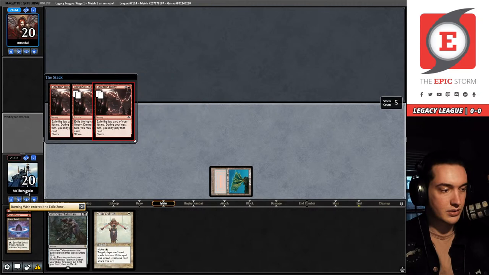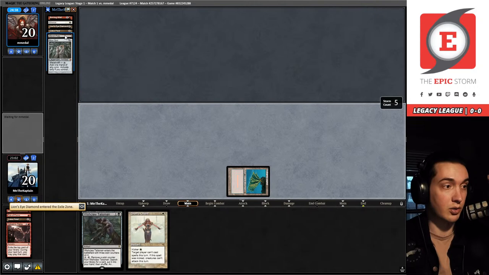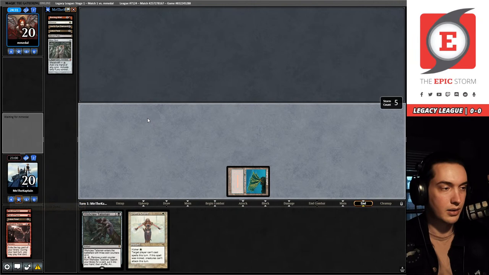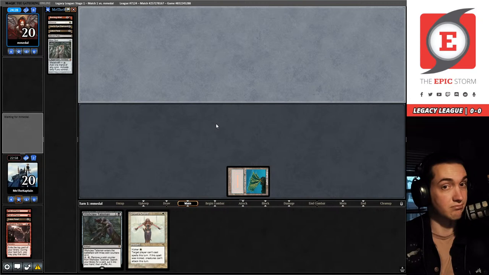So our pile is Silence, Lion's Eye Diamond, Lotus Petal, Marsh Flats, Mox Opal. That was almost perfect. Obviously, we already have a silence effect, but another one is not going to be bad. And then a bunch of artifacts, and we can make our land drop. So, that was pretty good. I don't know if I could have asked for a better one.